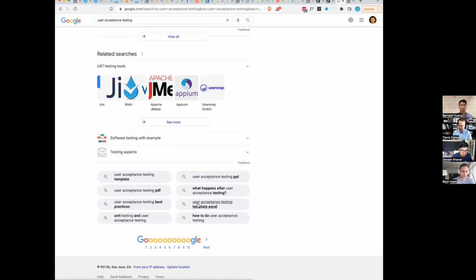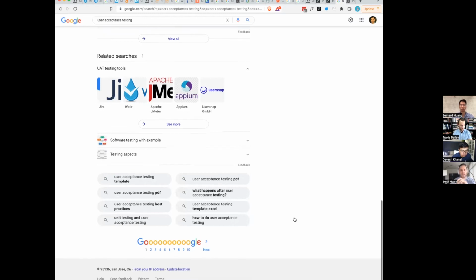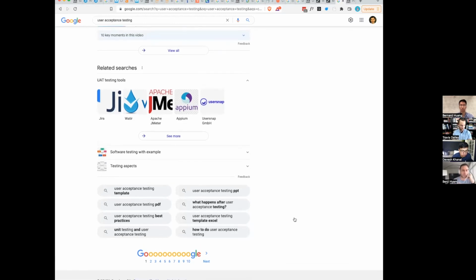The other thing that pops out to me is best practices. If you don't have best practices as a section in there, I would try adding those two sections and see if that helps you rank for this keyword. This is what we often do: if we're going after a keyword and for whatever reason we're not ranking for it, we go reanalyze the SERP, and there can be a couple of things.